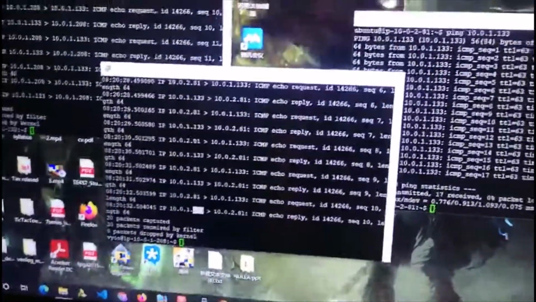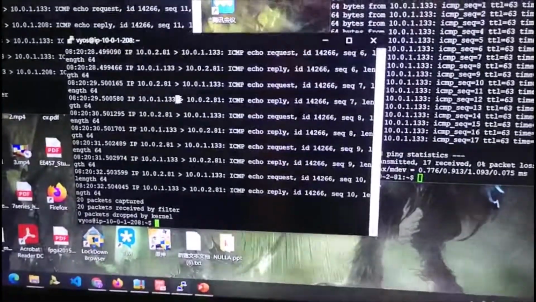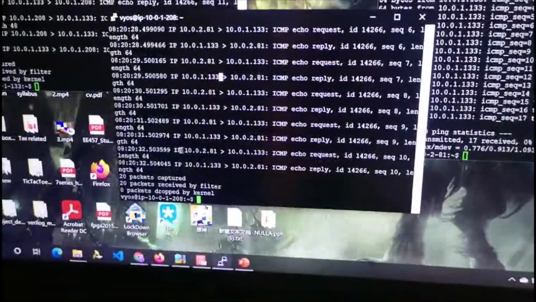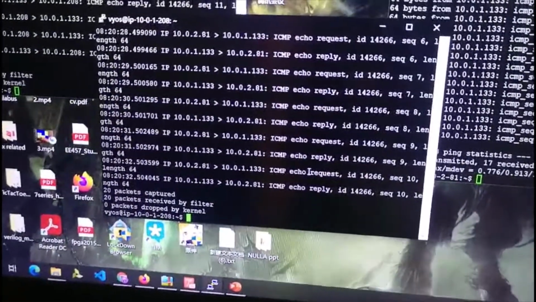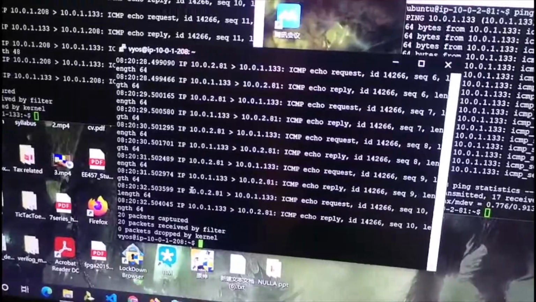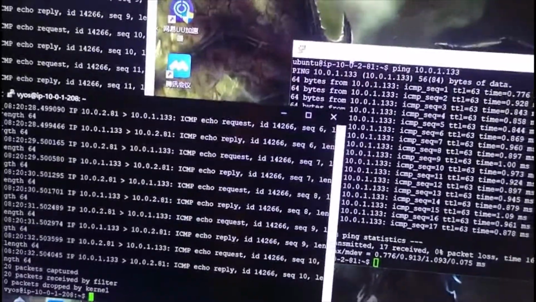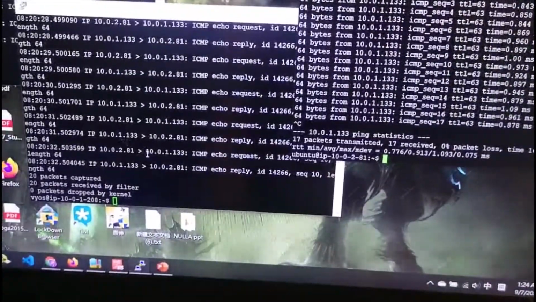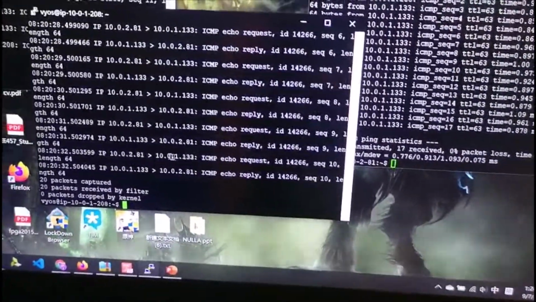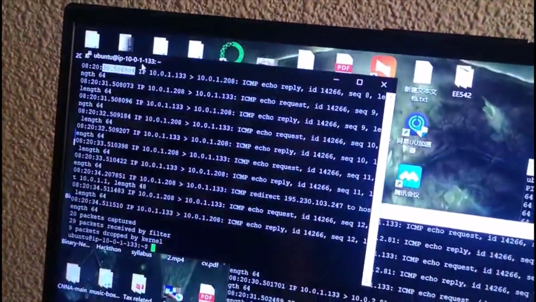And I would like to add some details here. As you can see in this line, this is actually a ping request sent from this IP address, which is the IP address of my client, and the destination is this 133, which is the IP address of my server.